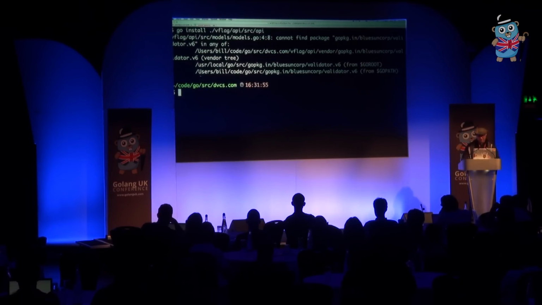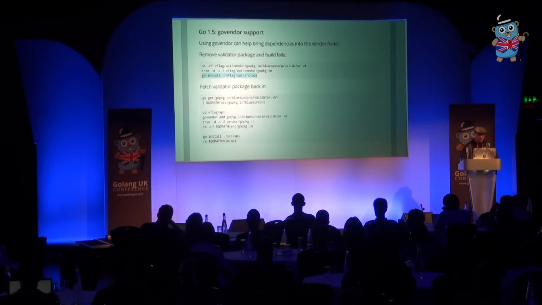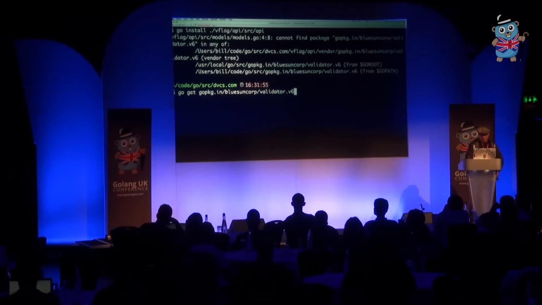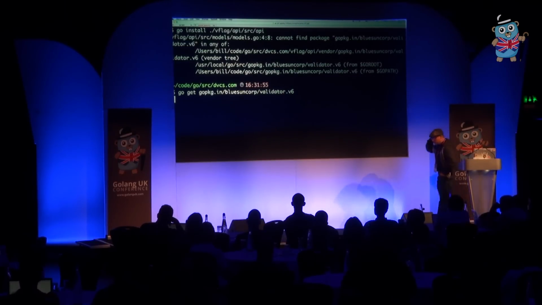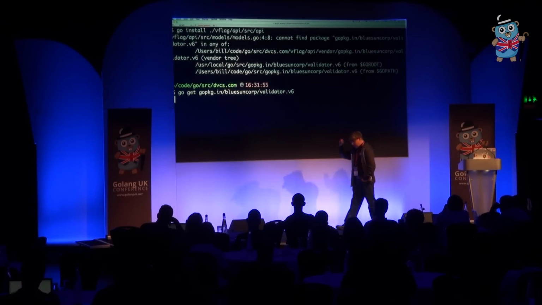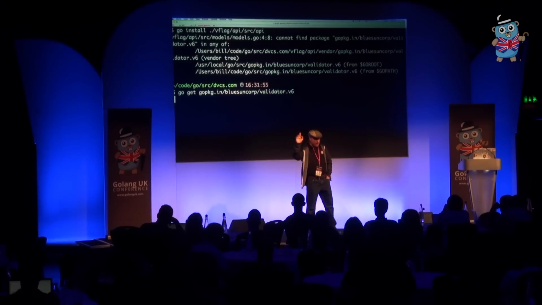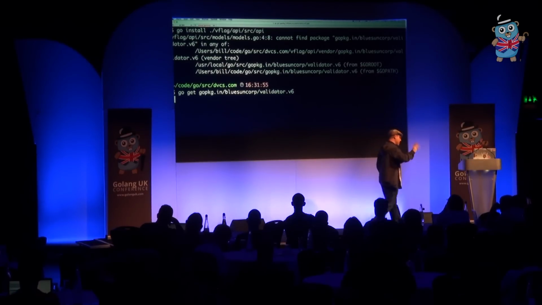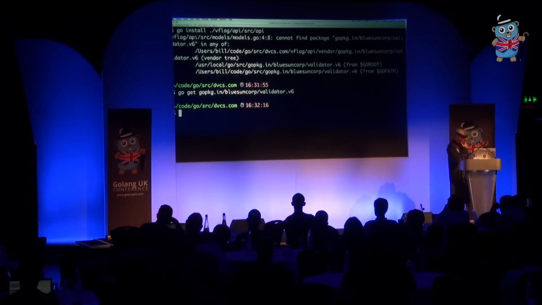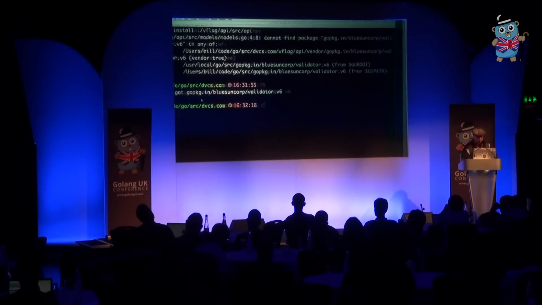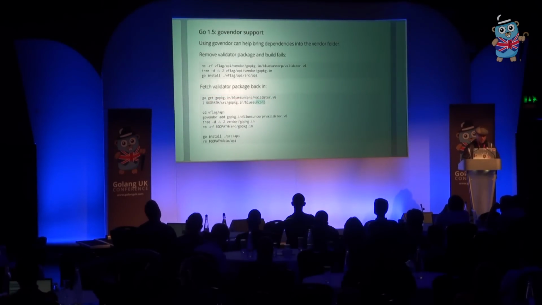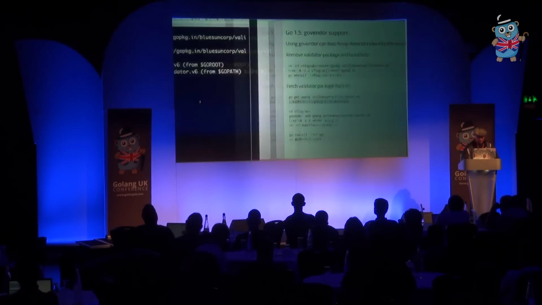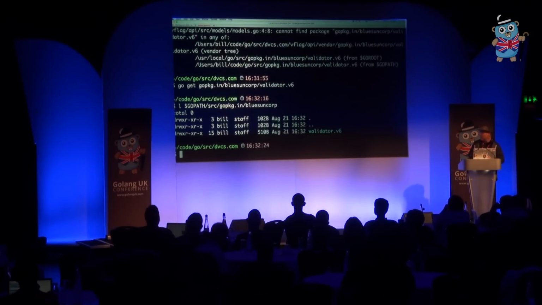So this is brilliant. I'm going to call go get like I normally would. Now go get is going to take this package, but it's going to put it into my standard Go path. So it's out there now in my standard Go path. Go get isn't doing anything different than it used to do. There it is. If I look in my standard Go path, there it is. It's the only thing I have there.